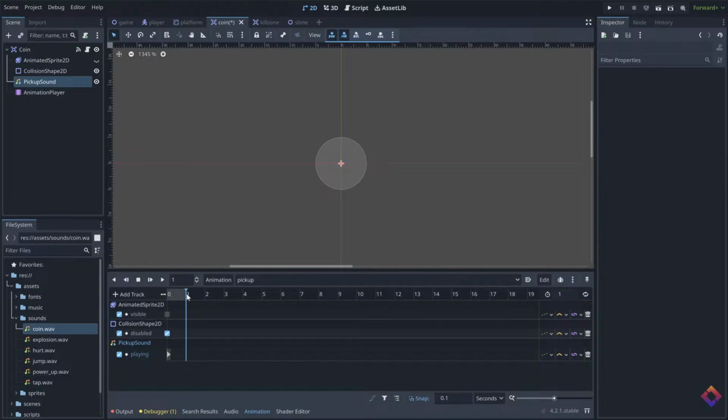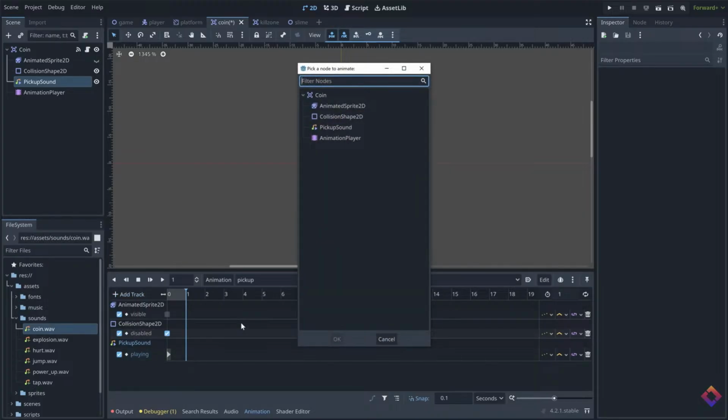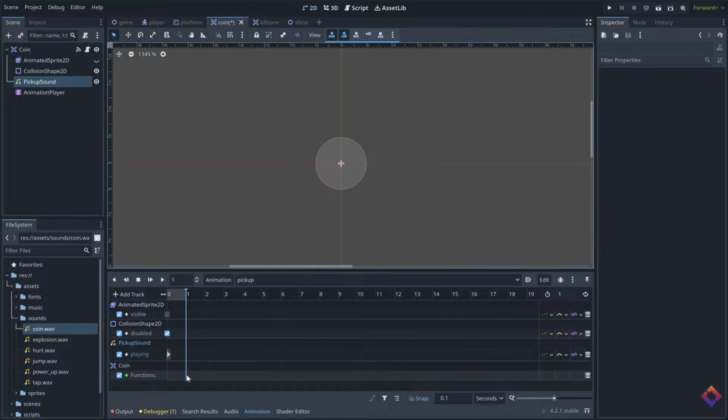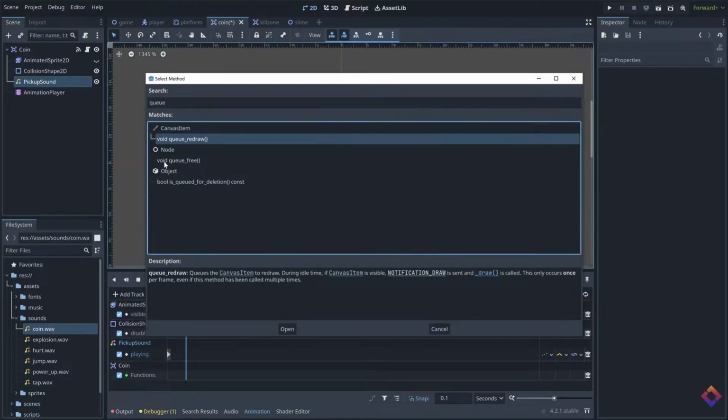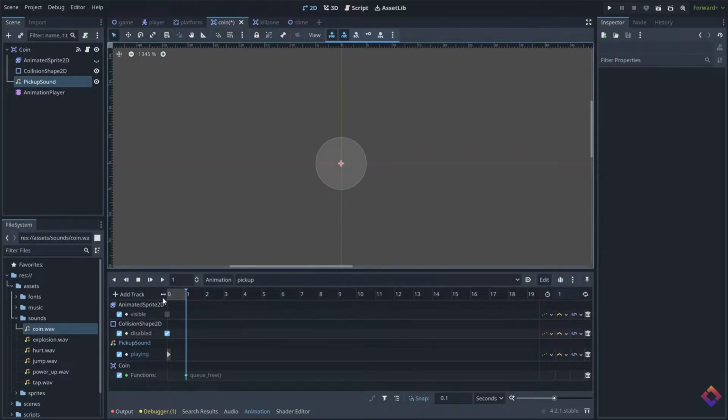And this is a really cool part about the animation system, is that we can actually add another track here, a call method track, that is used for calling functions. So on our coin, we want to call a function, and I'll right click right where we want to do that, insert key. And the function that we want to call is the queue_free method, which is right here. And so now, after 1 second, it's going to call the queue_free method on our coin without us writing any code. And voila, all the things we could have done through code are all inside this animation. And again, to get back, we simply choose reset.